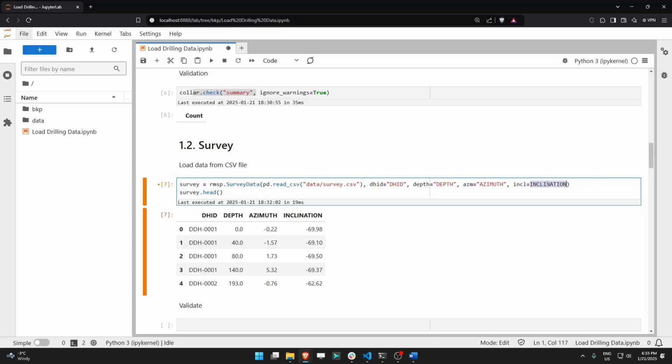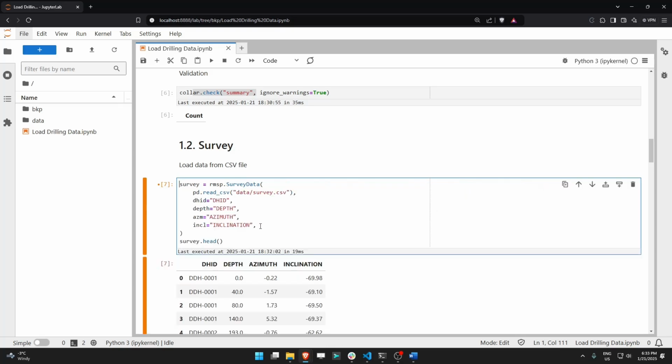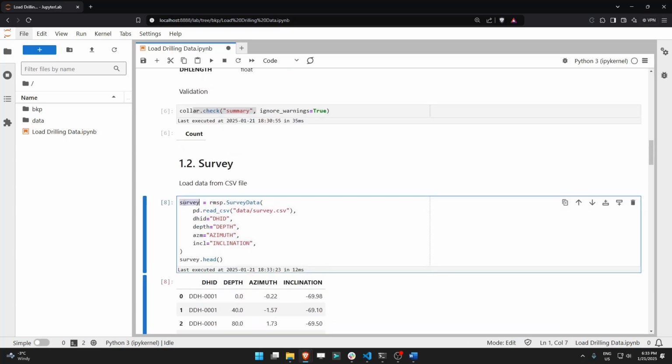Note that for RMSP, the inclination is measured from the horizontal to downwards in a negative angle. So 0 would be horizontal, and then straight down would be -90. So if I run this cell now, I have my survey.